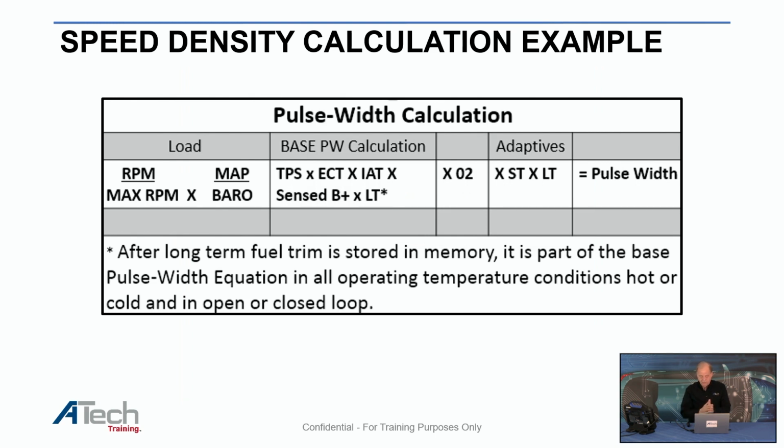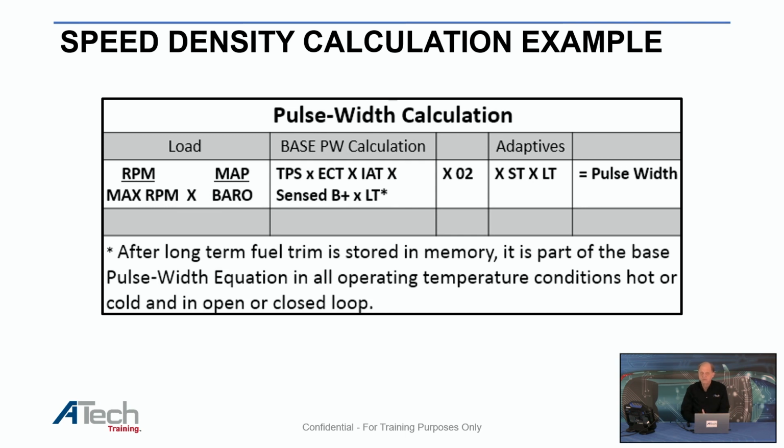This is one of the older ones. They have another calculation up here, and I love using calculations for 2 reasons. The first one is RPM divided by max RPM times the map. What is that divided by? The barrel. In other words, they're always using their barrel sensor. That's your key on, engine off test on the map sensor itself. Then the next one, that's the load. The next one is base pulse width calculation. So we're doing load on that part. We're doing base pulse width calculation.